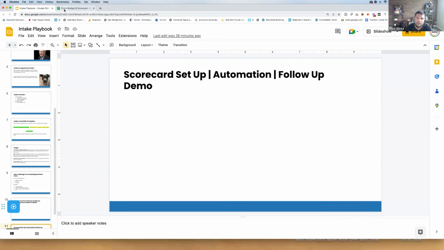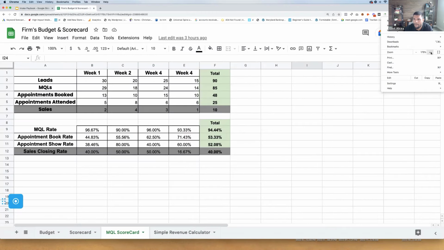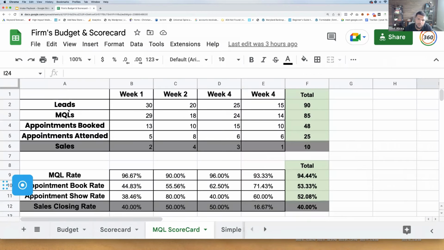All right, so let me go over here. And I'm going to zoom in a little bit here. All right, so this is what a scorecard looks like for an appointment center. And I've grayed out the sales part here because they're not responsible for sales unless you have a person who's the salesperson and they're setting their own appointments and they're doing the sales. That's a lot to do though. So the numbers that they're responsible for keeping track of are the number of leads coming into the firm, the number of MQLs, so that's marketing qualified leads, the number of appointments that they're booking, and the number of appointments that are being attended. So these are their metrics, right? These are black and white numbers. We can't fake these numbers. And this is how we judge their performance.